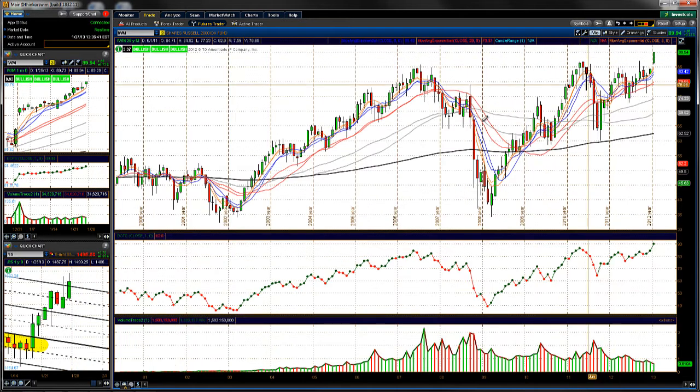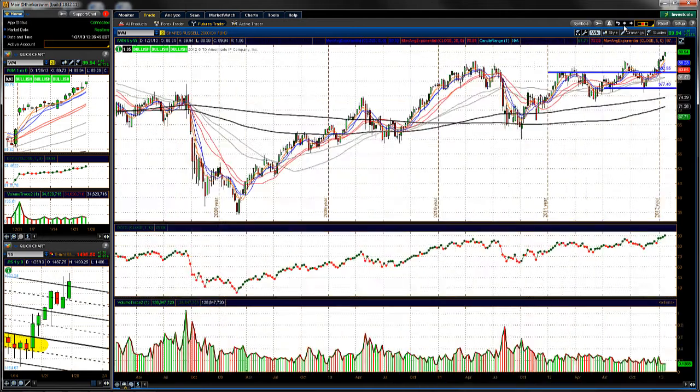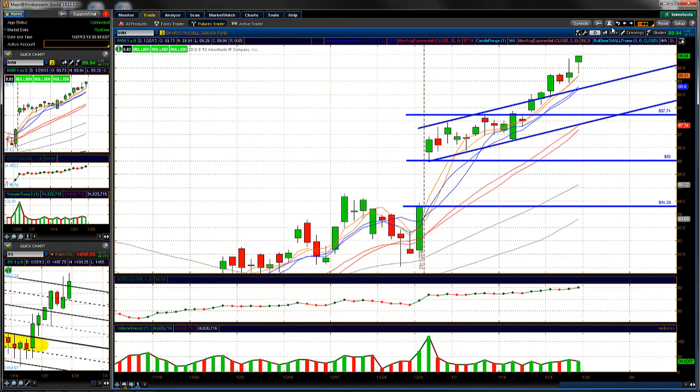That's a daily chart. Kind of went backwards here. Sorry about that. Take a look at the monthly chart. Monthly chart's making new all-time highs. Weekly chart's making new all-time highs. Nice steady uptrend. And you may want to start looking at some of these small mid-cap companies that are looking good on the daily charts. I'm actually going to do a scan tonight and see if I can find some good ones.